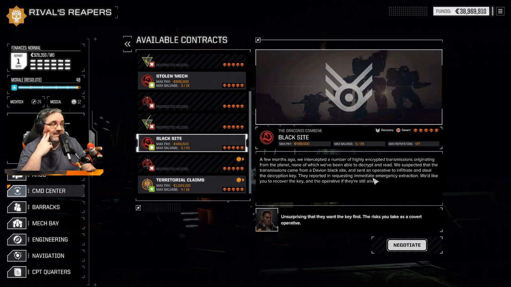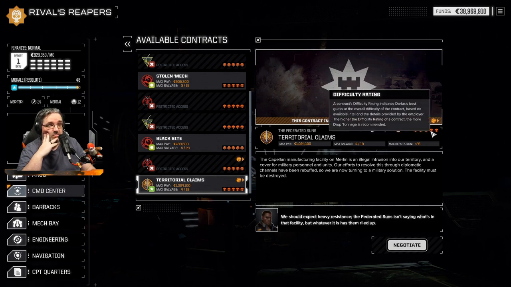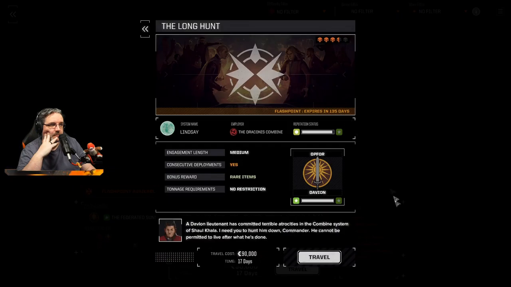That's from a Davian black site. Annoying, that is. Command manufacturing on Merlin is illegal intrusion into our territory. That's a destroyed base. It includes travel bits, and not bad salvage. And it is a 5 skull. I'm so freaking annoyed. Before we do anything, let's find out how much time we've got. It's against Davian. 135 days. Okay, so we've got time.